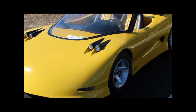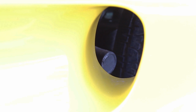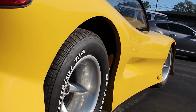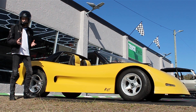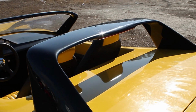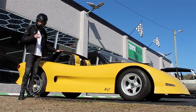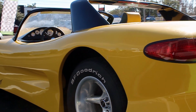Just don't rear-end anyone. Oddly enough, there are two lower intakes on the side of the car that lead to nowhere, but that's the only feature included over here since it doesn't have any mirrors. Now, in an attempt to give passengers the illusion of safety, the RIOT has a Targa-style rollover bar with an integrated light installed on the rear deck lid. This bar is the only piece of safety equipment in the entire RIOT, since, as we'll see in the interior, it doesn't have any airbags.